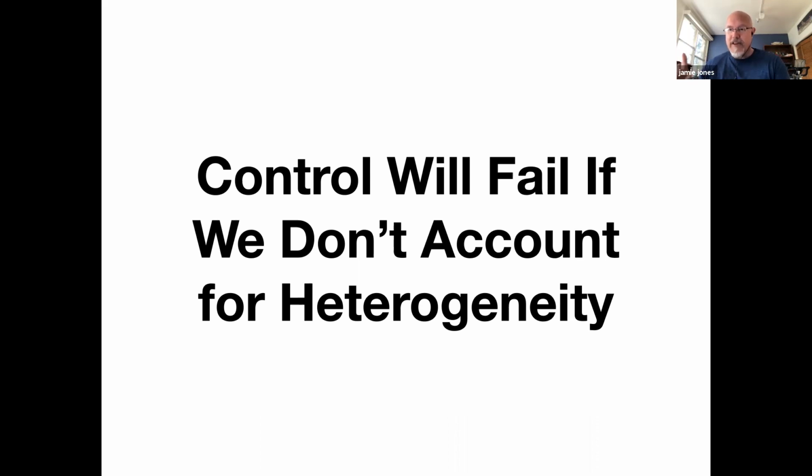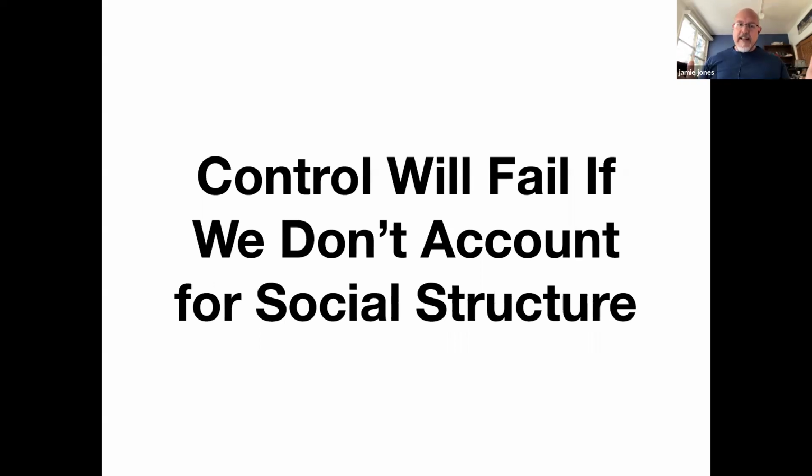Why does that matter so much here? It matters because social scientists are engaged in measuring heterogeneity. That's really what social scientists do. And they can bring a lot to the table for thinking about how populations are structured and how behavior is mediated by social structures and how that's likely to affect epidemic outcomes. Control will fail if we don't account for social structure, particularly when the structure is formed around identity groups who are at odds with each other and at odds with scientific and political consensus. This is another wide open area with a lot of really interesting empirical questions as well as more theoretical questions we can deal with.